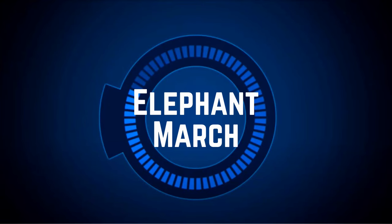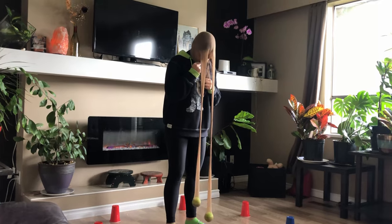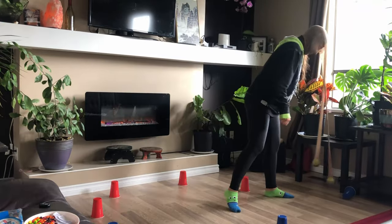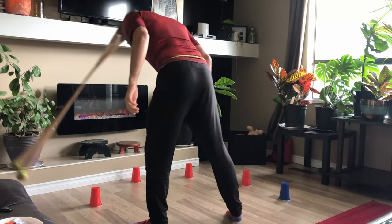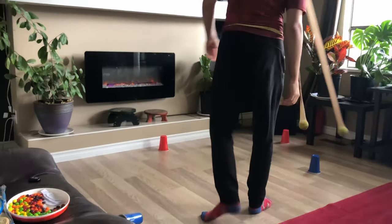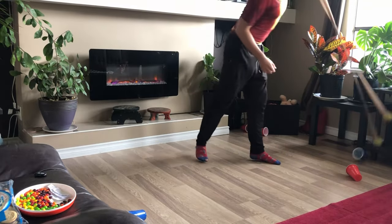Lastly, Elephant March. All you need is an unused pair of pantyhose and a tennis ball placed in one of the legs — we used a ball in each leg because we're rebellious. The object is to knock over eight cups placed around the room by putting the pantyhose over your head and using your body movements. You cannot touch the cups — only the pantyhose can. The Minute to Win It version uses unopened water bottles and a centerline four feet away, with one foot required on each side. We had the exact same amount of experience with pantyhoses, so that brought another tie.